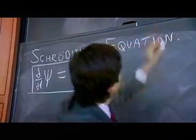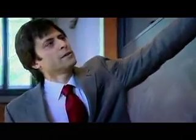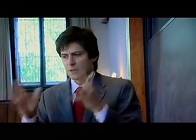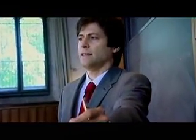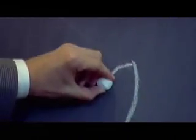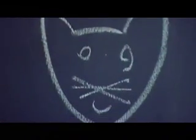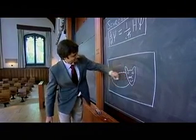So did the physicist Erwin Schrodinger. As Schrodinger himself pointed out in a famous article, there's something really weird about this idea of dividing the world into two parts. Because, you know, you are made out of atoms. So if an atom can be in two places at once, so can you, right? Schrodinger had devised an experiment to expose this absurdity. He came up with the most famous feline experiment in science, Schrodinger's cat.